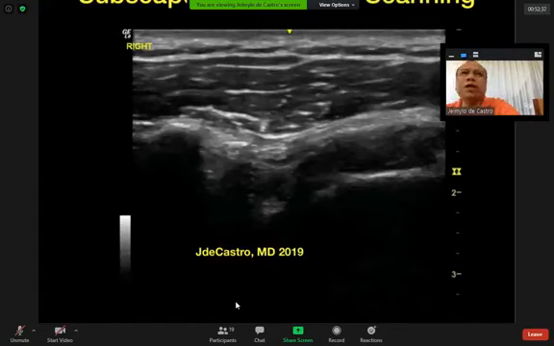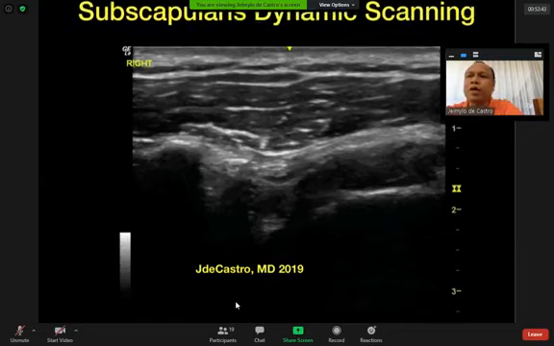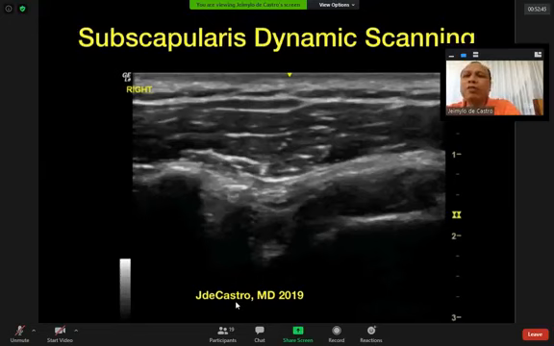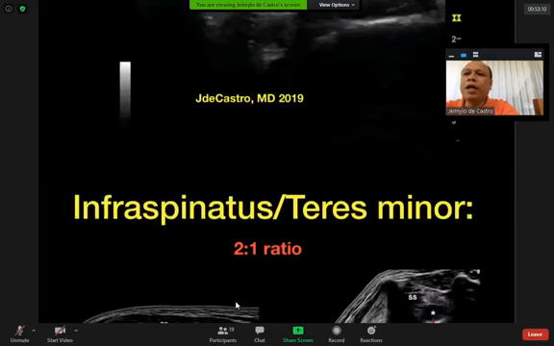But as you externally rotate the upper extremity with a flexed elbow and an adducted shoulder, you can see the subscapularis moving out from the coracoid process below that portion. On top of that would be your bursa, your subdeltoid bursa. And as we will discuss later on, there are other bursae beneath your subcoracoid and also beneath the junction between your humerus and your coracoid process. We will discuss it a little later.